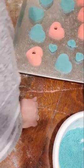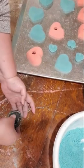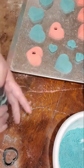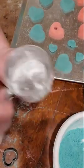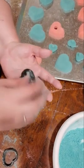My bath bombs here in my climate sometimes take only a day to harden, but other times they take longer. I've had bombs take 2 to 3 days sometimes, but they do harden well.